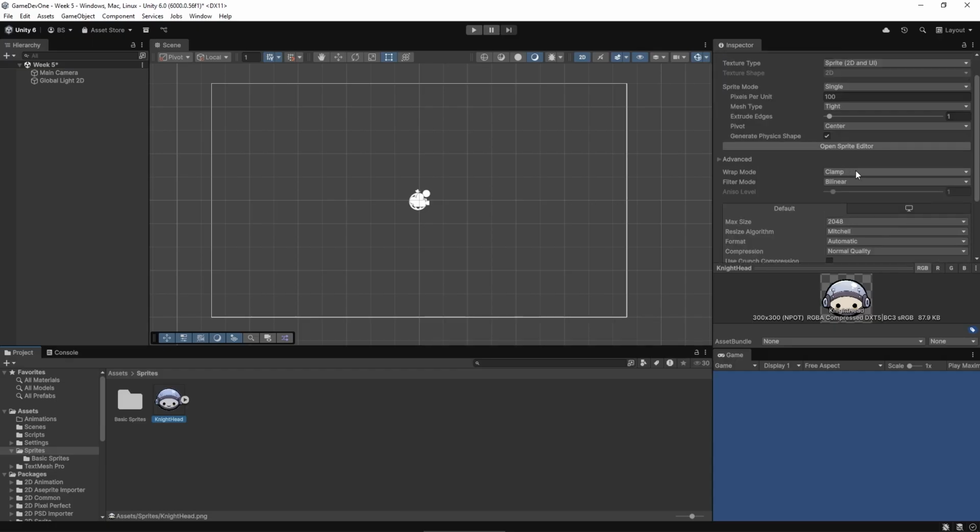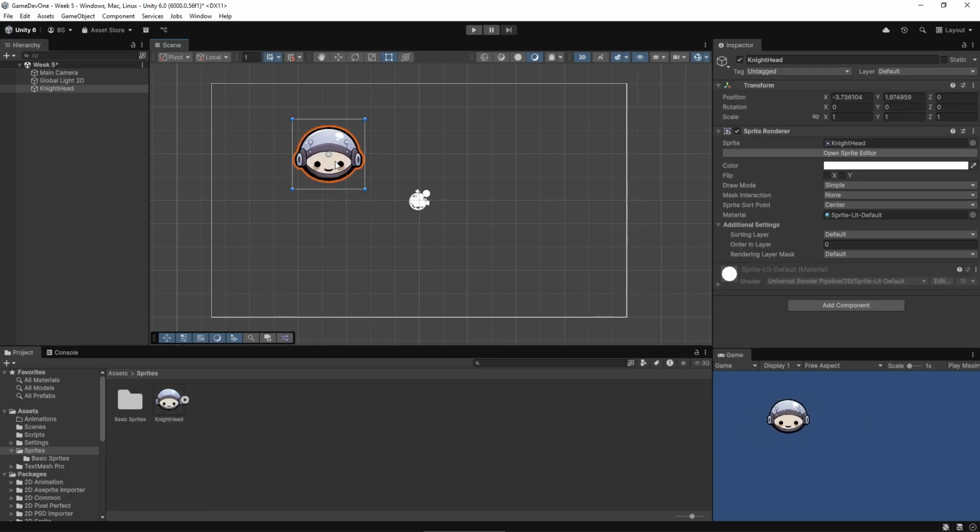We're actually going to skip almost everything else down here. Maybe we'll just take a quick look at what pixels per unit means. Basically, pixels per unit means how many pixels are associated with one unit in Unity, one unit size. So right now the grid is based on one unit size. If I wanted to add a sprite to the scene, I can either drag it in here, I could drop it in here, anything I want. If I drag it into the play space and I let it go, it's automatically going to show up wherever I let go. And if I drag it into the hierarchy like this, it'll automatically show up at the origin.